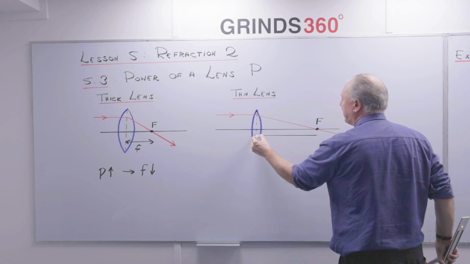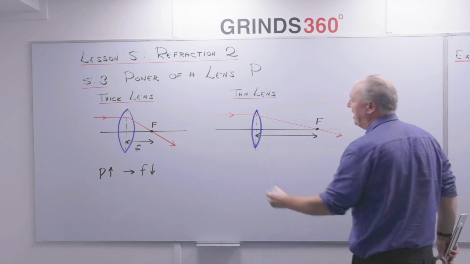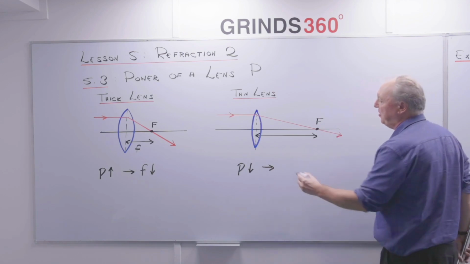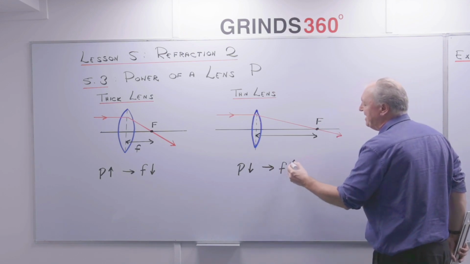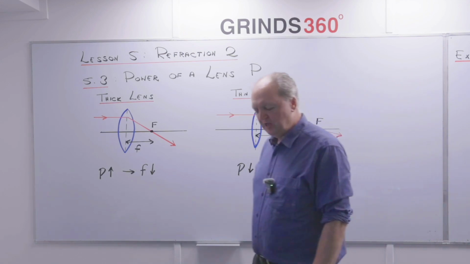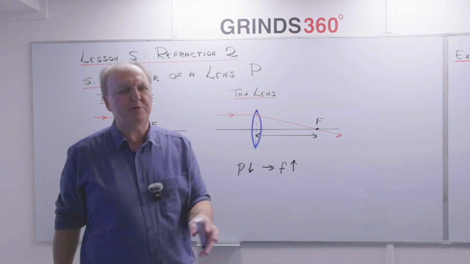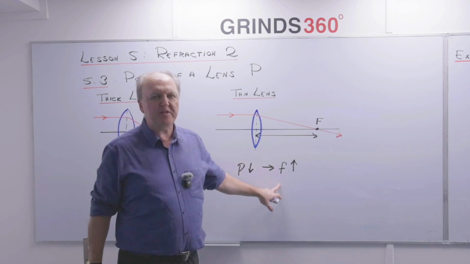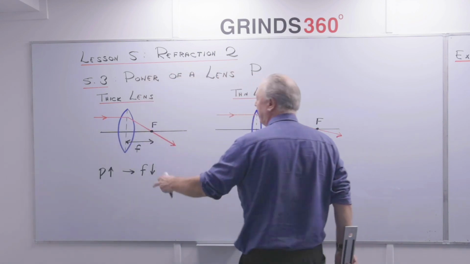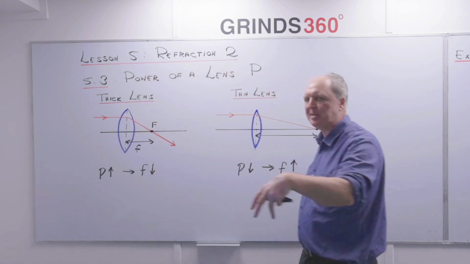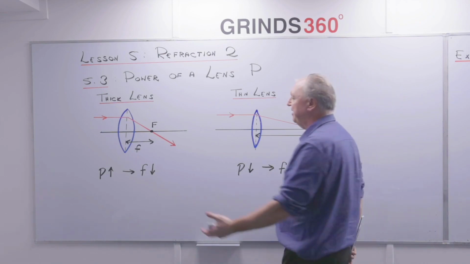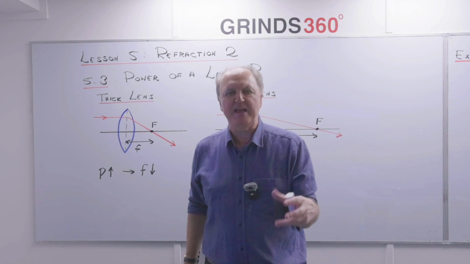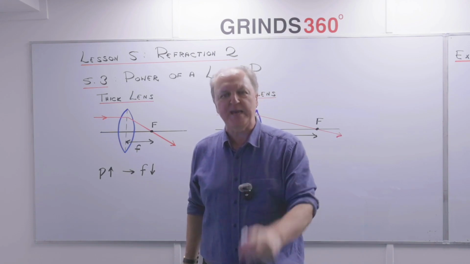So I say that lens has a low power, a small number. And if it's got a low power, that means f will be a big number. So you can kind of see an inverse relationship between them. If the power is very small, the focal length is very long. The power is very high, like here, very thick glass that bends the light a lot, then the focal length will be very small. So somebody has to think about a formula to capture that information.